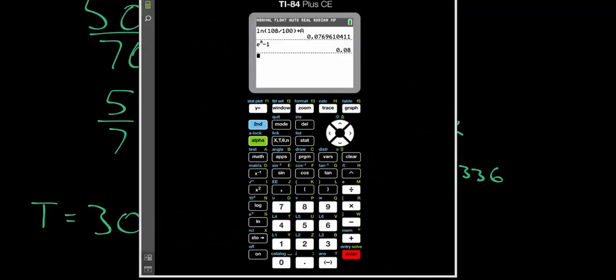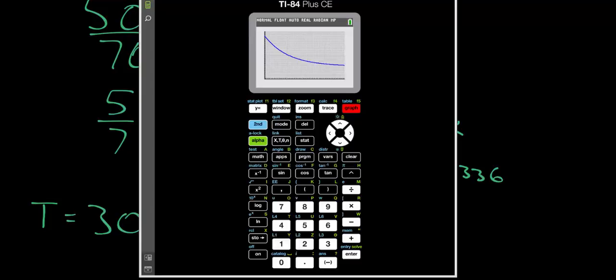Now let's look at that graphically. It won't take but a minute. We can take 30 plus 70 e to the negative 0.0336 T. And let me set my window from 0 to 100. And what was the initial temperature? 100. So let me make this maybe 110. Let's see if we can get a look at the graph.